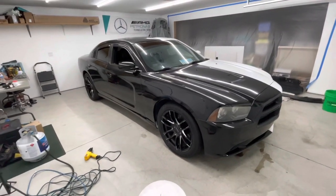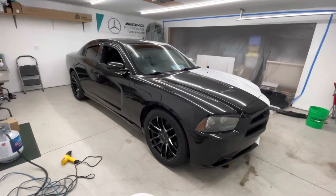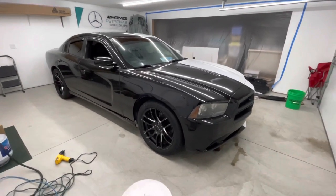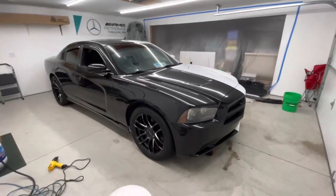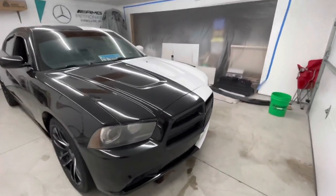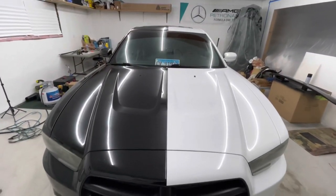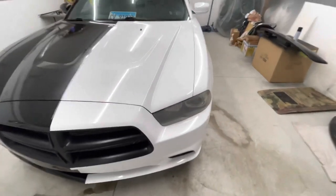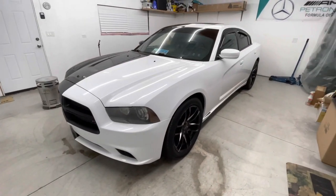So, finally done with this thing. The two-faced 2013 Charger. One half gloss white, one half gloss black. Right down the middle, as you can see. You know, there's not many of these driving around. I know there's people that do it, but this is the first one I've done. I think it came out pretty cool.